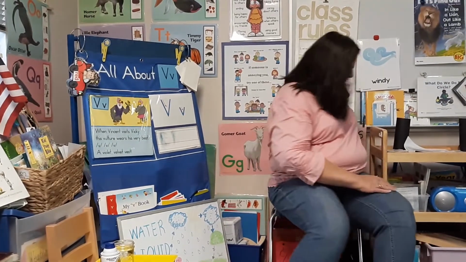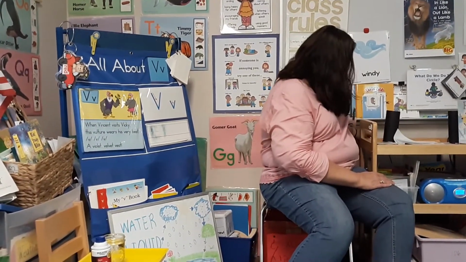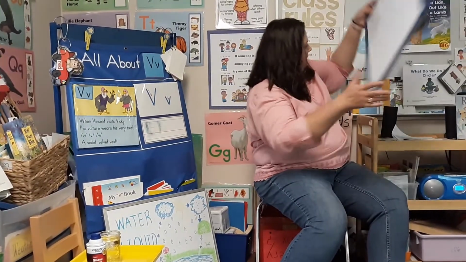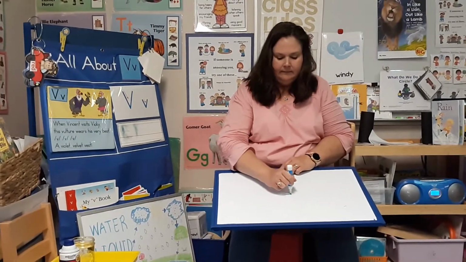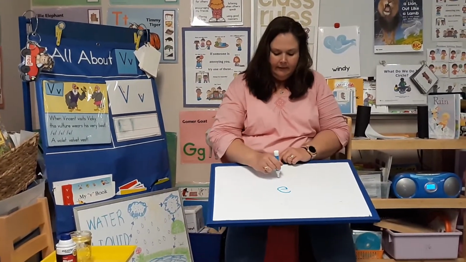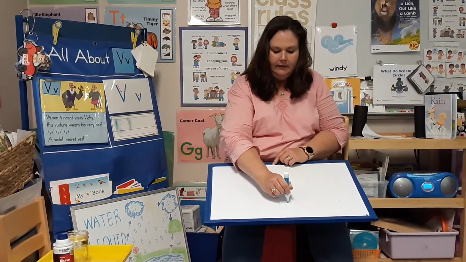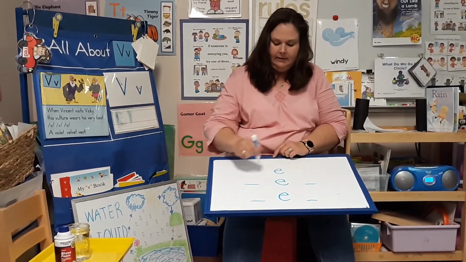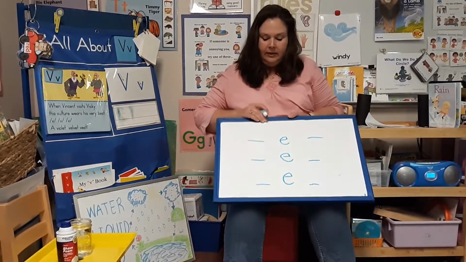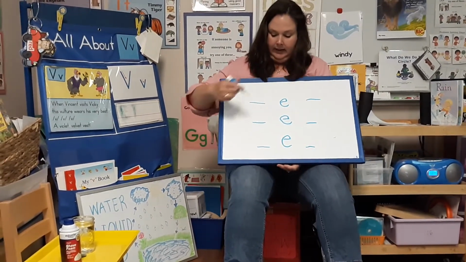So friends, it's fun to make words because words need our consonants, which are all our letters that are not our vowels, and then our vowels are the helper letters. So when we want to write that together, like we did in circle time, we can always have our E here in the middle. So you can have a first letter, a last letter, first letter, last letter. So you can make your words and you can add your letters.